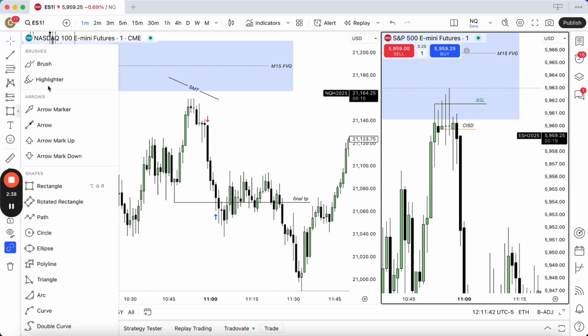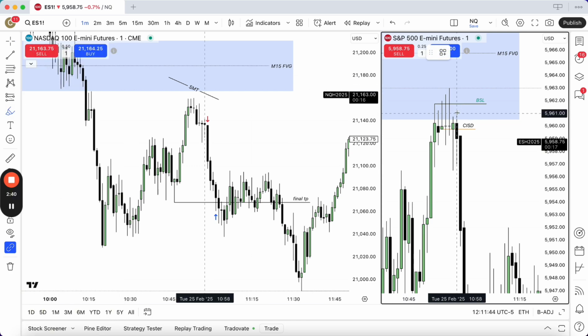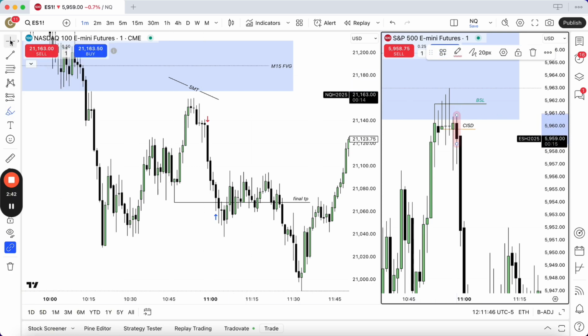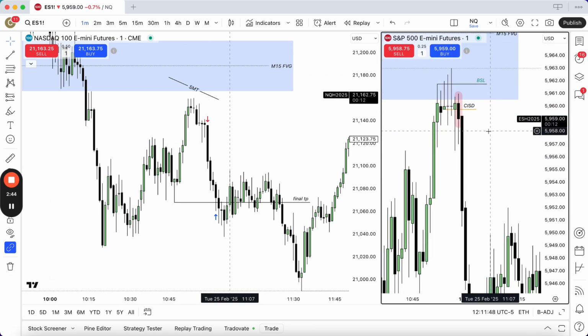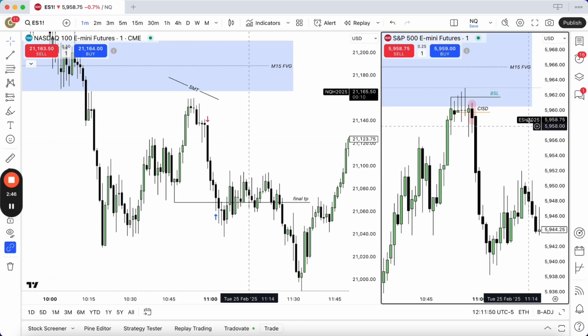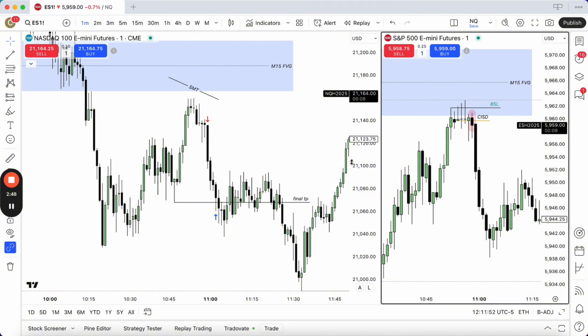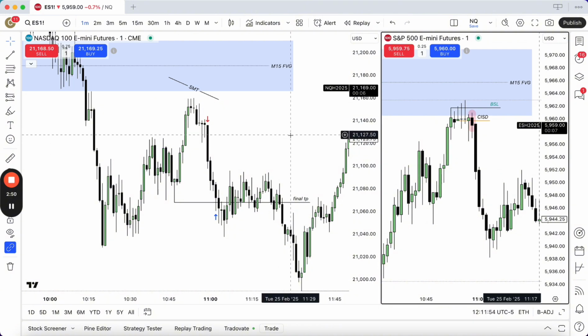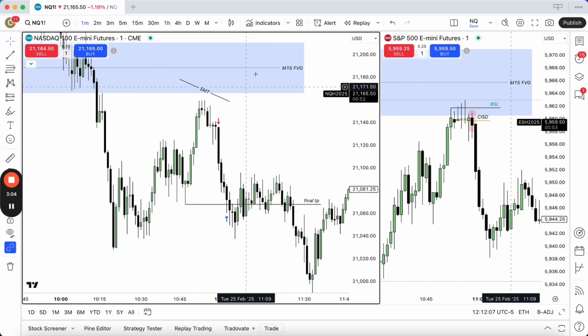But Charlie, why did you take this trade on the NASDAQ if we had all these confluences on ES? Well, if you don't know, the NASDAQ and the S&P are correlated assets. That's why SMT is always within the NASDAQ and ES, right? You can also use the Dow, but I choose ES and the NASDAQ because they're way more highly traded than the Dow. So we had this SMT at these highs.